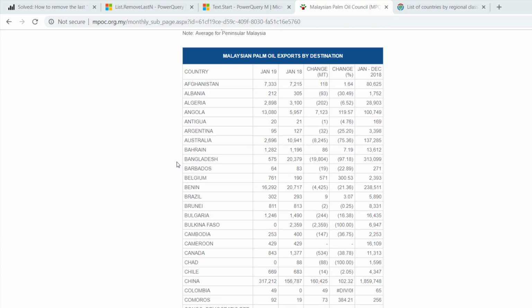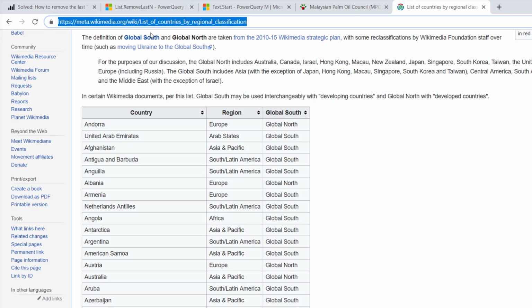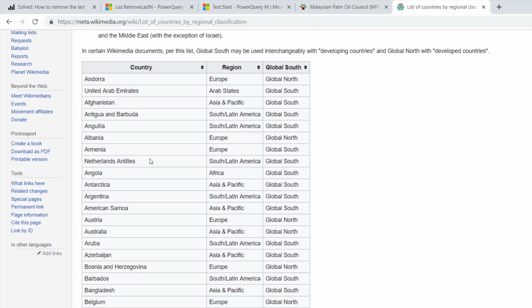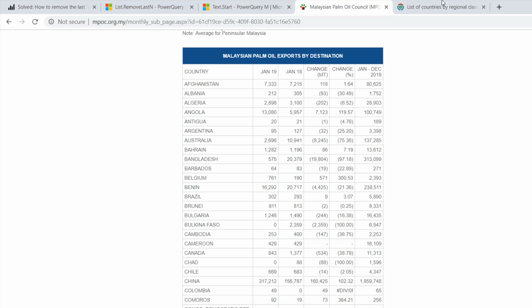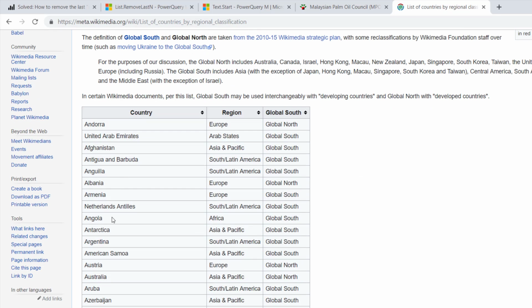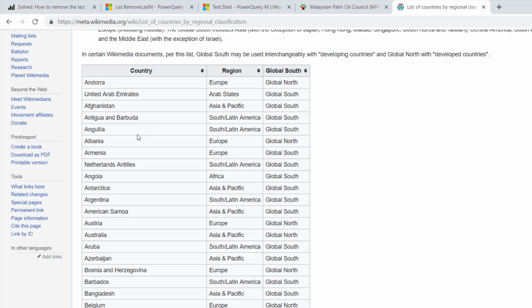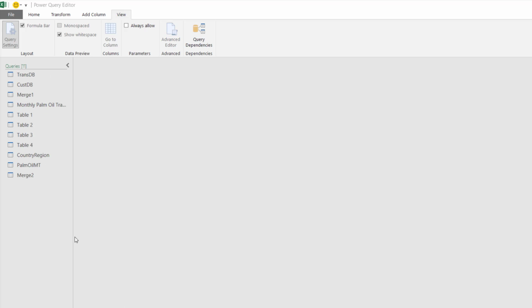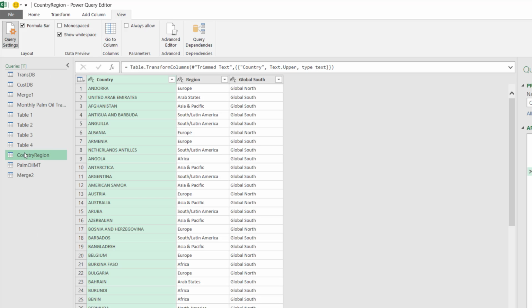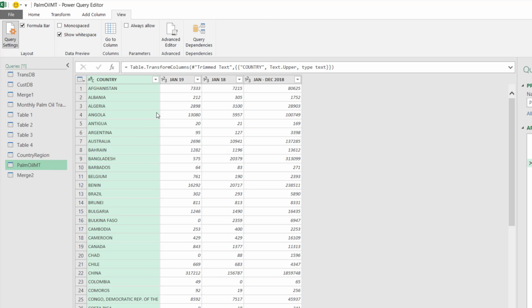So I want to know how many countries here are from Europe. And I have Wikipedia's data here as well. So I want to do a kind of lookup from this. Using Afghanistan, go here and check what region Afghanistan is from. Afghanistan is Asia and Pacific. I figured out that there is a tool called PowerQuery. So I load it up into PowerQuery, and I have this data here.